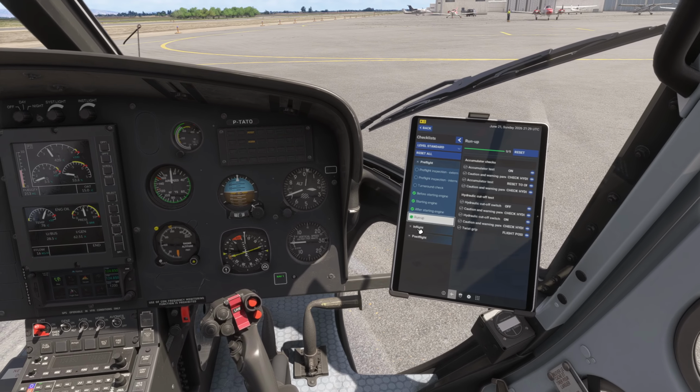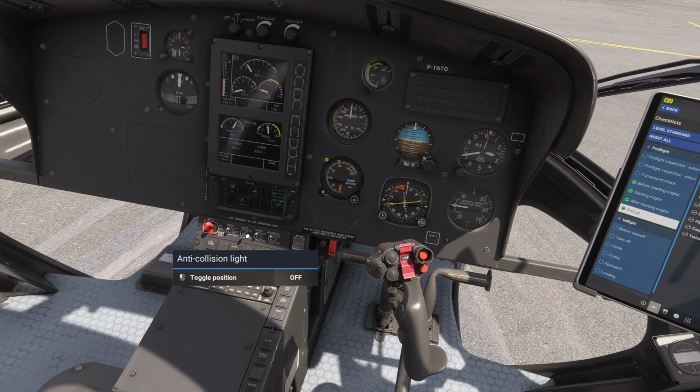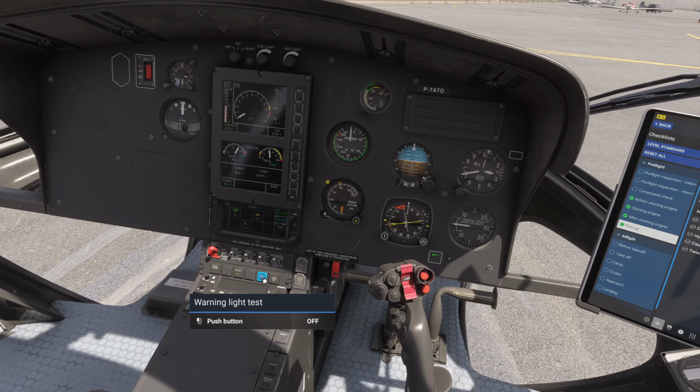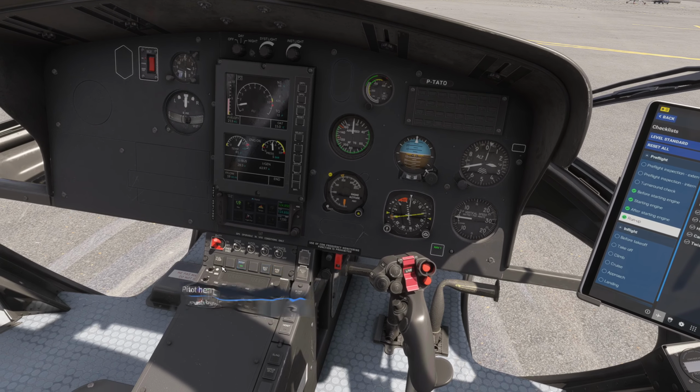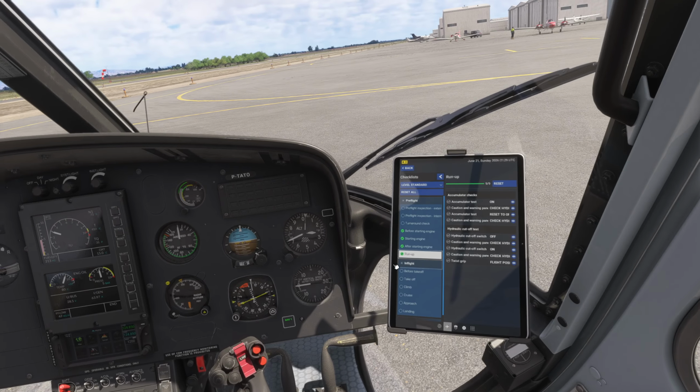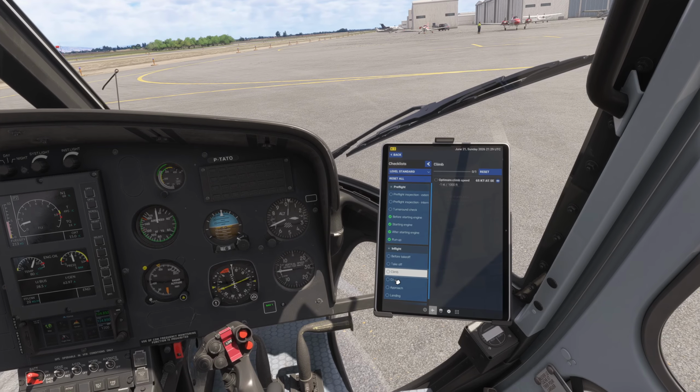Got my horn over here. Got a pitot. Collision. Go. Okay. Now ready for takeoff. Right here, it'll also break down some of your limitations, which are good to have.